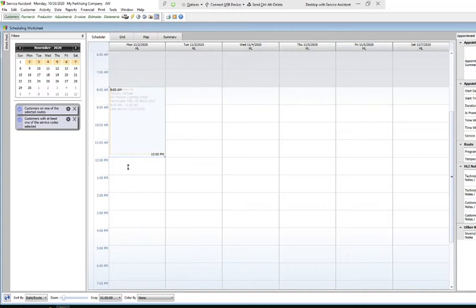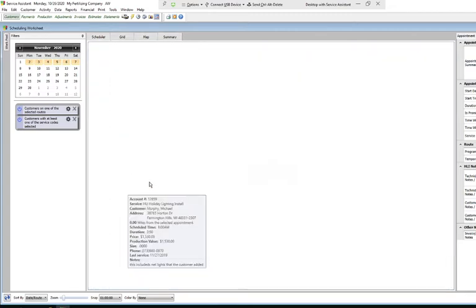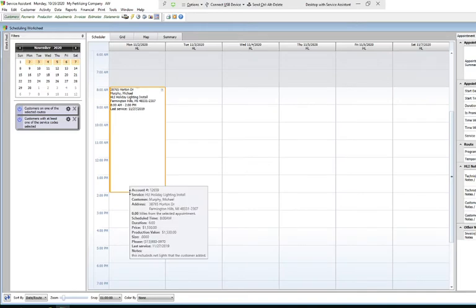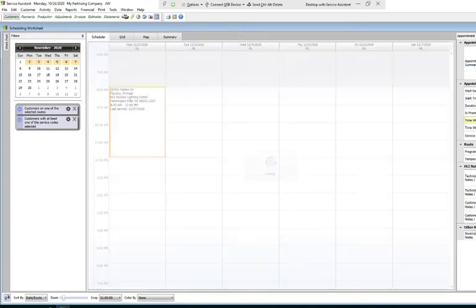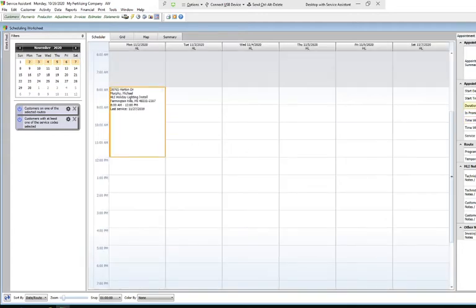Like you can drag this and drag it down. Hey, this job's going to take a little longer than anticipated. Let's put it to here. Normally, you're not going to have to do that because we should know ahead of time how long these jobs are going to take, but just a feature. As you change it over here, it changes the duration over here too. So it's pretty simple. That's how you schedule a single appointment there.